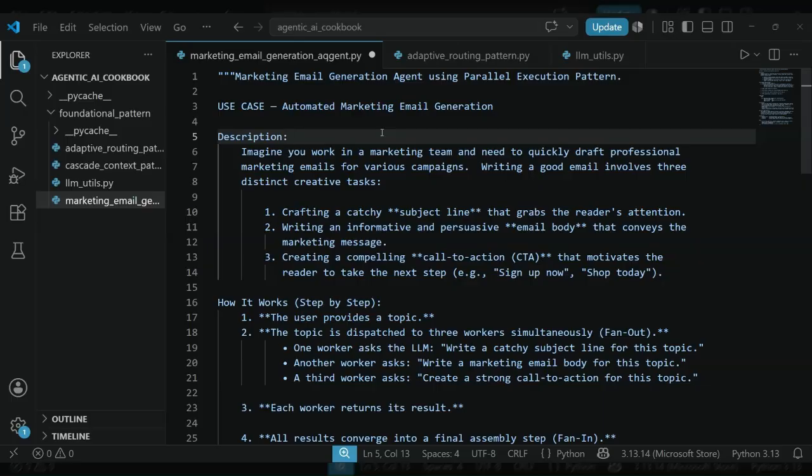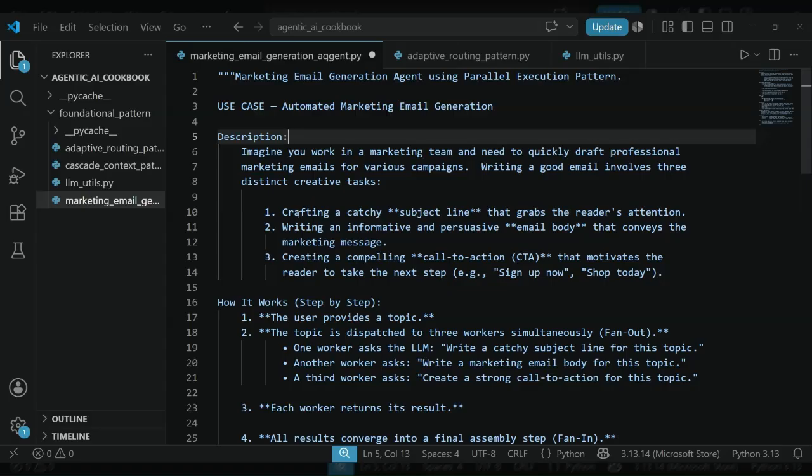So, what is automated marketing email generation? Imagine you are part of a marketing team that needs to quickly create professional emails for different campaigns. Now, crafting an effective email typically involves three key creative tasks. First, writing a catchy subject line that grabs the reader's attention.